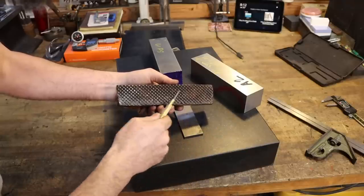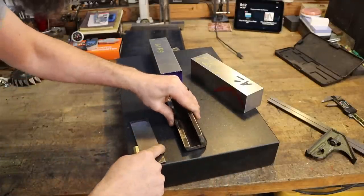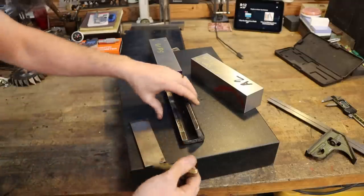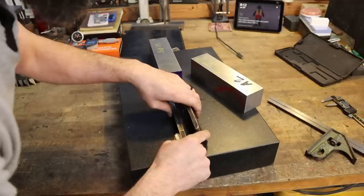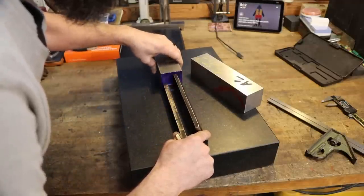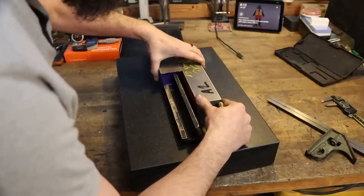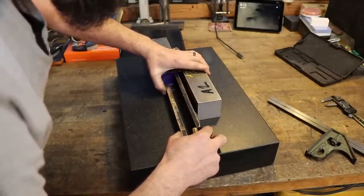So because I want to leave plenty of material for Logan to put this waffle on there, I'm not going to lay this on the plate and then just give him the minimum when I scribe this out of material. I'm going to set a parallel there and then butt this up. That'll give, because we've got the extra stock, I want to make sure that he's got plenty of material to get all of the features out of this jaw.